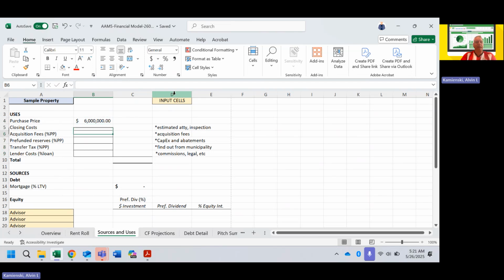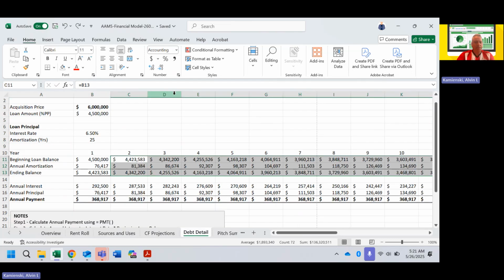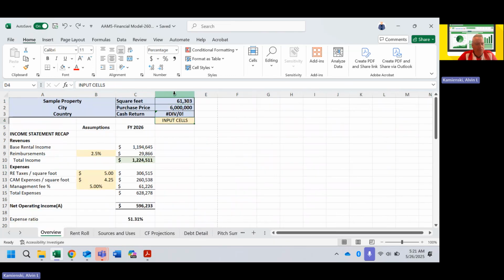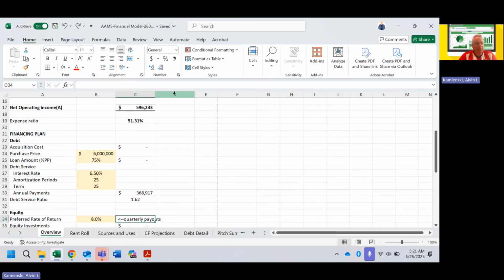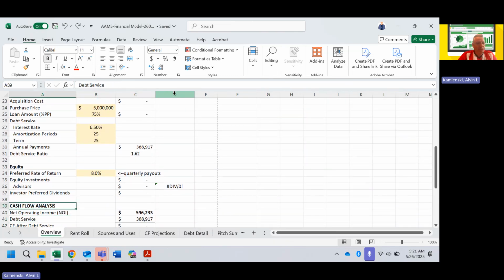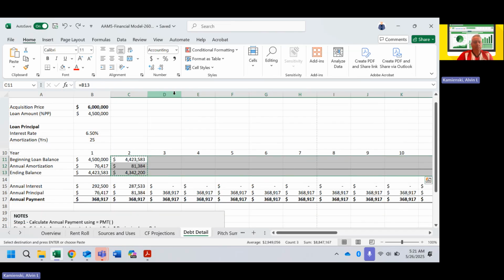The 6 million is on the overview. Then closing costs, acquisition fees. Did I have this on the overview tab? Hold on, let me just double check. Did we key them in over here? I want to see on my debt if I put it over here. Refer rate return. No, we didn't. Okay. All right.